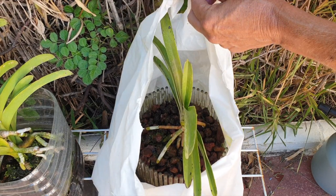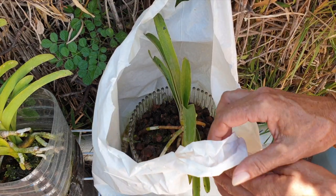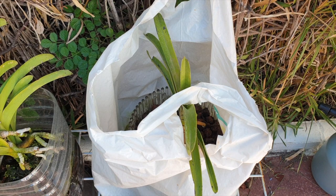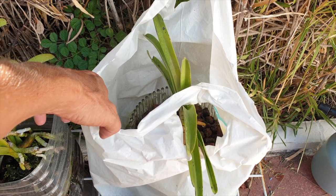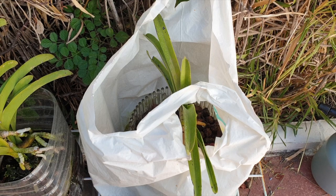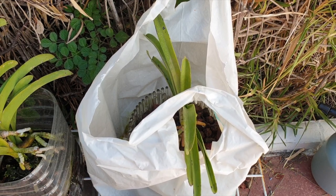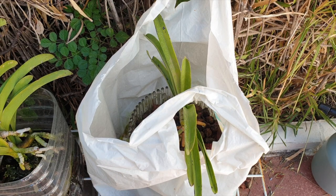I misted her every day, three or four times, every time I went for the Vandas — and that is why she is placed like so, so that the humidity in that garbage bag is almost 100%. That is also why the bag is positioned as it is, because I don't want that root tip to stop growing. I know eventually the root tip will stop growing — it's in the nature of the orchid — but at least you can see the wind is coming from this direction, blowing the bag away from that root tip. I'm going to keep this up as long as possible. Maybe some of the stumps will also start new root tips. Barbecue and Blues, example number three — a resounding success.